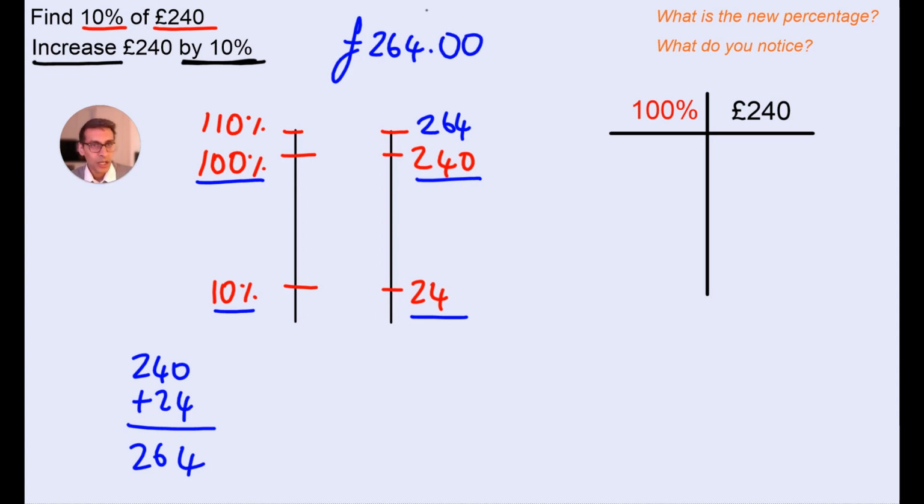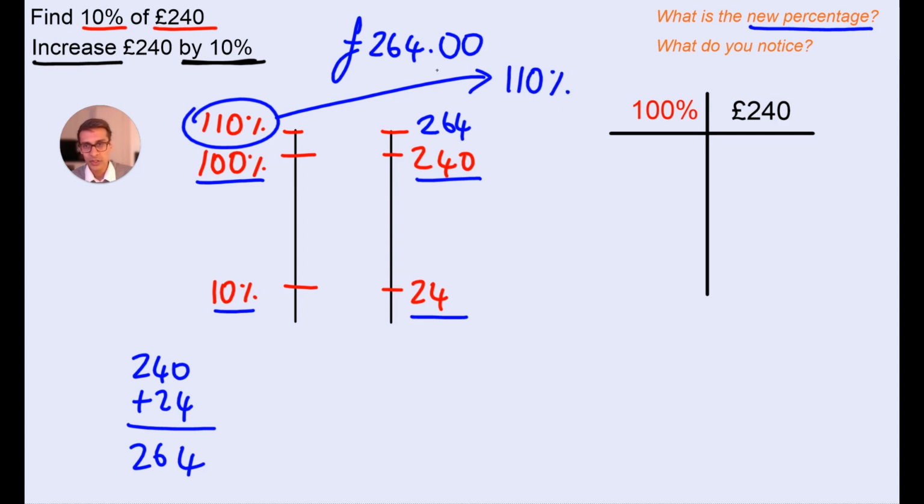Okay, now, what's the new percentage that we worked out? Well, we can see it's 110%. So when you're increasing by 10%, you're actually working out 110%. If you remember from the multiplier video, we can work out what that is as a decimal by doing 110 divided by 100. We'll save that for the next lesson, but it's something to watch out for. This is all going to be non-calculator methods.